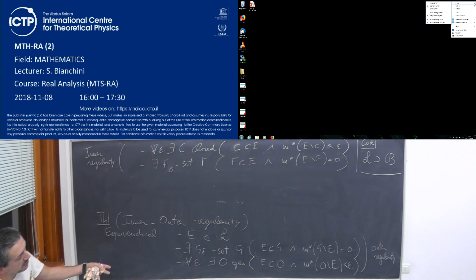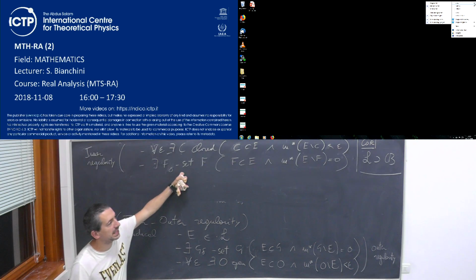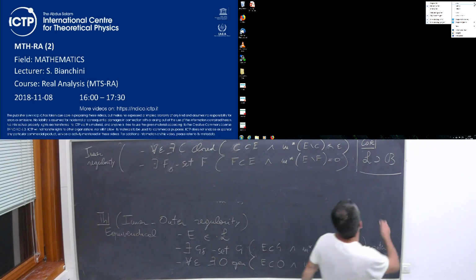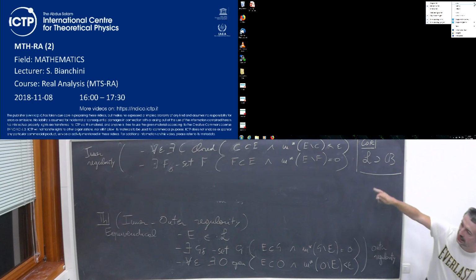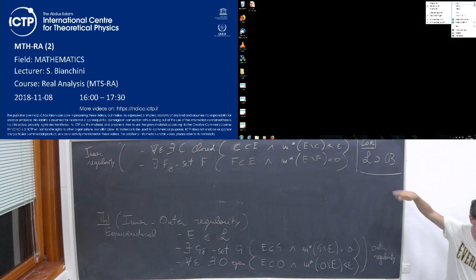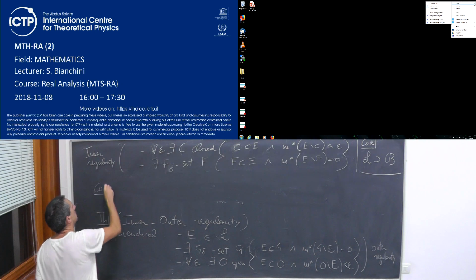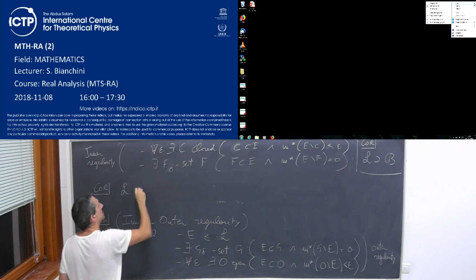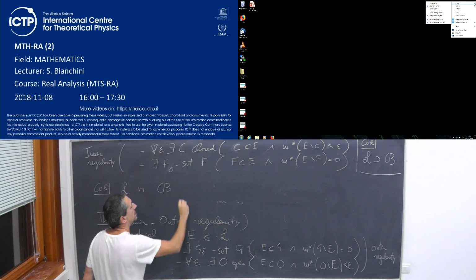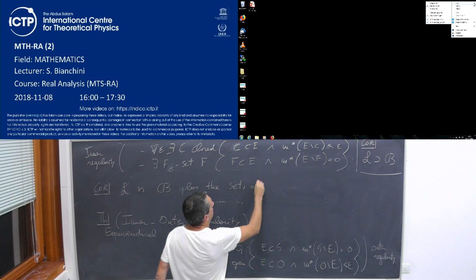So essentially, if you have a measurable set, outside, up to a set of measure 0 it is a G delta set, and up to a set of measure 0 it is an F sigma set. So the answer to the question, what is the difference, is that the Lebesgue sets are the Borel sets, because F sigma and G delta are clearly Borel sets, plus sets of measure 0. So let's put it here, corollary. L is B plus the sets of measure 0.